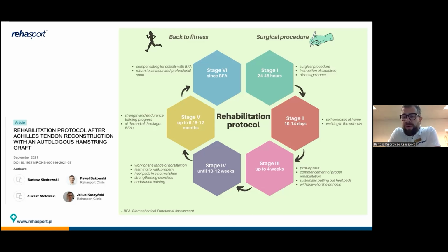For the first 4 weeks, most important for me is that we don't work with range of motion, especially dorsiflexion, because of course we try to protect the Achilles tendon as much as possible. But after 4 weeks, we take off the orthosis and start to work with range of motion, and especially with strength of the calf muscle. This protocol is also in the article. We shared this in a Polish journal. So if someone wants to read some details, I show you the article.